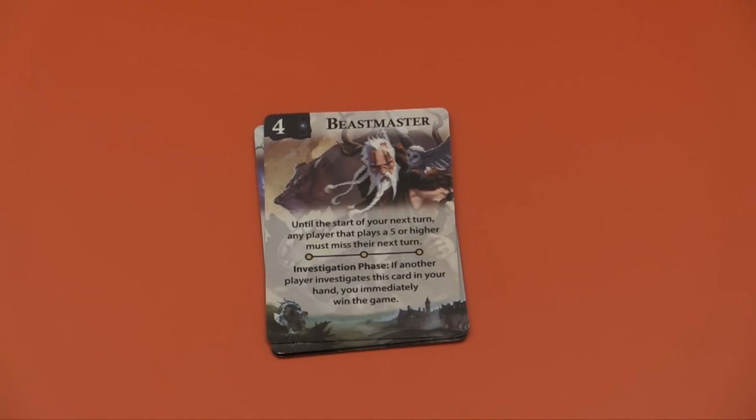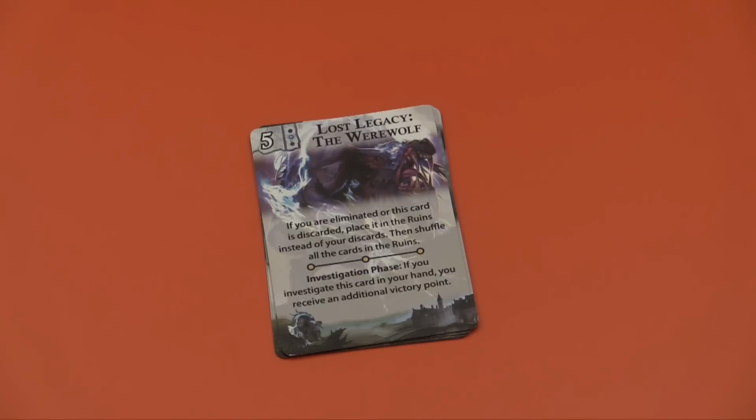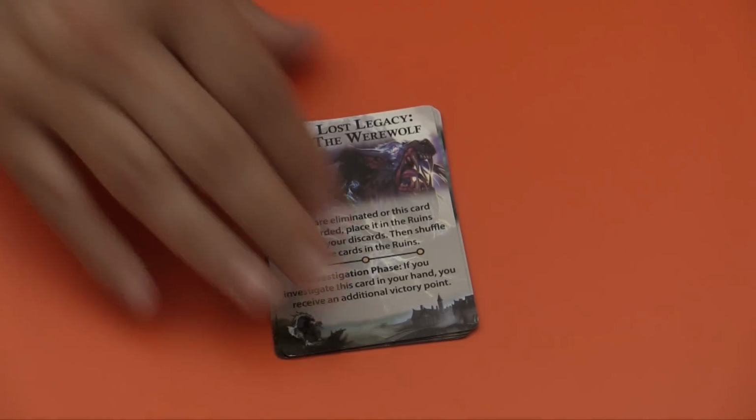After that, we've got the Beastmaster here. Until the end of your next turn, anybody who plays a 5 or higher has to skip a turn. That's kind of annoying, but there's one card that we'll see later on that is more annoying than this. And then during the investigation phase as well, if another player investigates that card in your hand, you win. So you have a reason to hang on to that card. Okay, here we have the Lost Legacy itself, the Werewolf, and it simply says that if you investigate that card in your own hand, you receive an additional victory point. So this set encourages playing the long game with the blue cubes I showed you earlier.